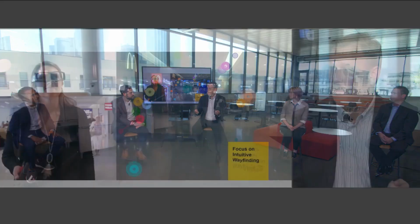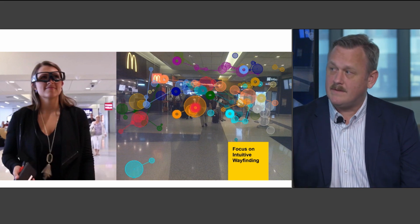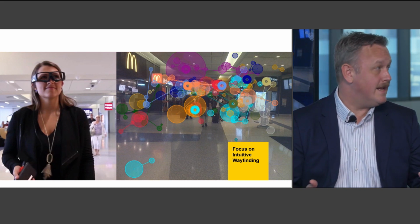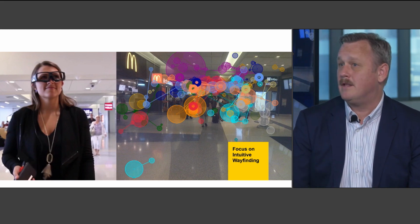One thing that we learned actually from the Parkland Hospital group was the use of eye tracking goggles to help us understand what people are looking at as they're going through the space. And so we've actually done testing in our airport facilities where we've walked people through and tracked via retina scans what they're specifically looking at so that we can pull out focuses from the variety of stimuli that's in a terminal environment, because you're competing with concessions, wayfinding, and other things. Out of that research, we've gleaned some really interesting information.